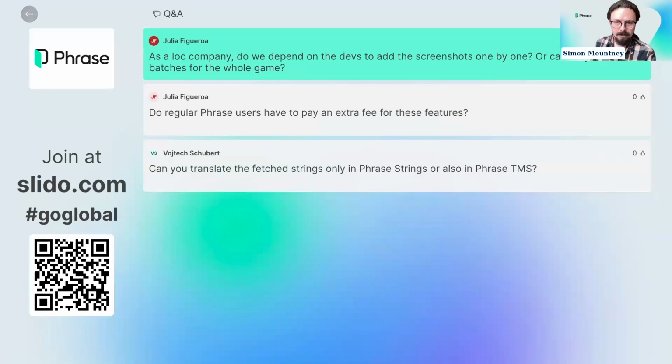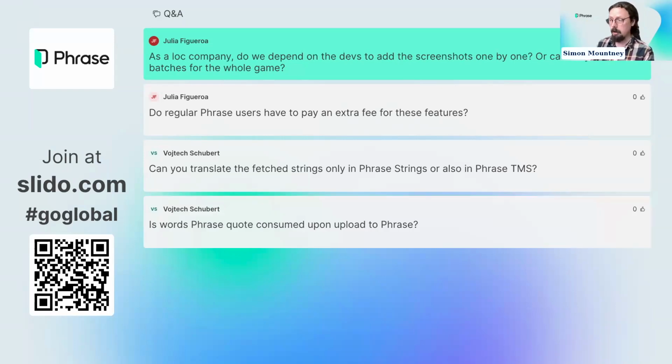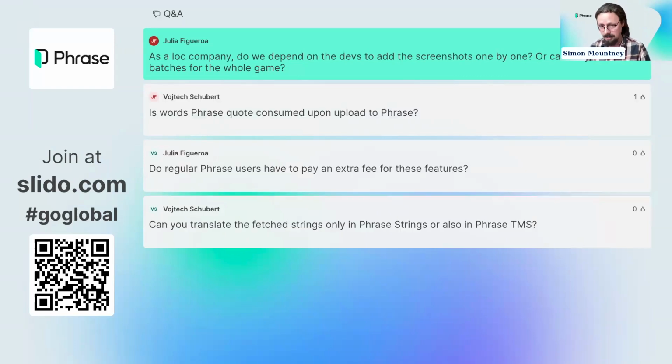I think I can answer this. So right now, you rely on the developer to do this either one by one, or if you want to apply the same screenshot to multiple items, then you can bulk apply that. However, we are working on expanding this functionality so that we will be able to automatically generate screenshots for wherever the particular string is being utilized. That is one of the highest priority next steps for us. So while version 1 does not support that, version 2, which will be coming early in the spring, will absolutely include that functionality. Okay. Thank you, Simon.